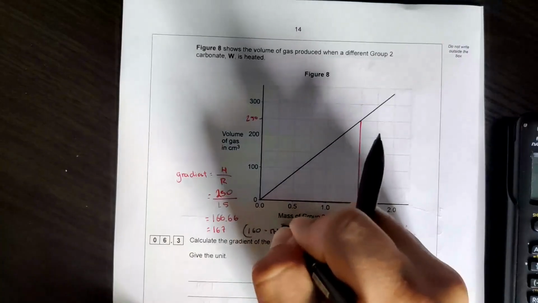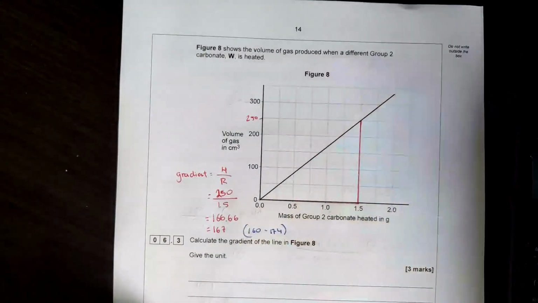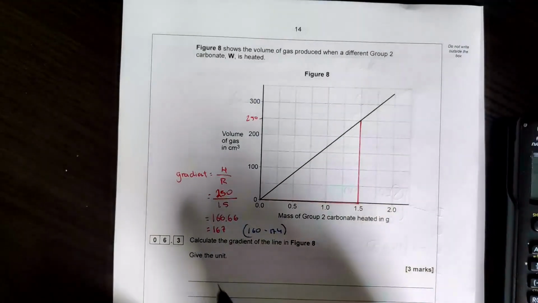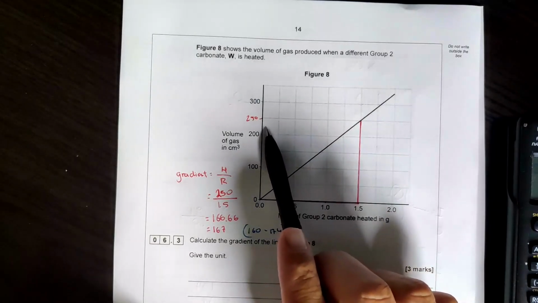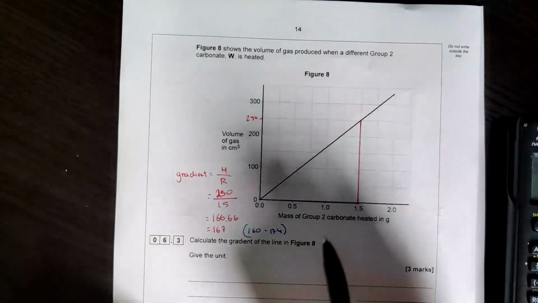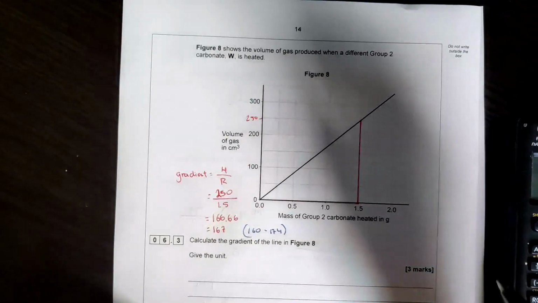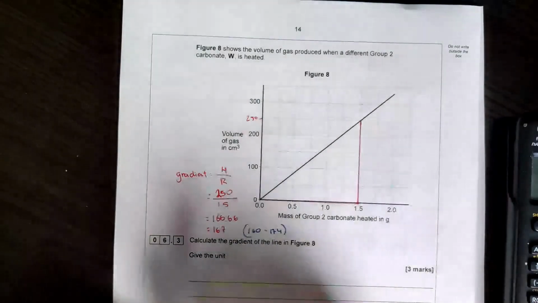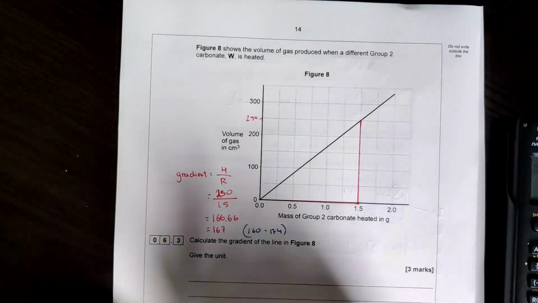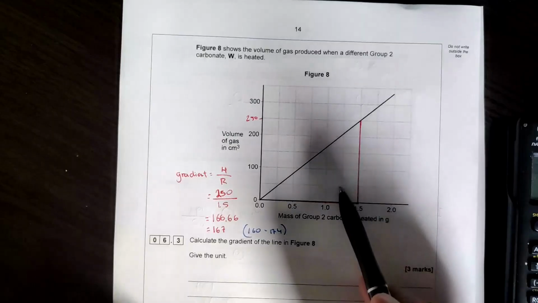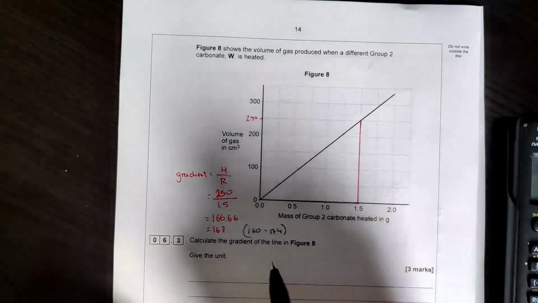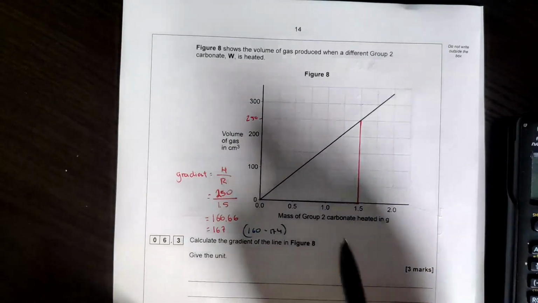What that means is that as long as you know how to do the calculation of the gradient, sometimes you might make a little bit of a mistake, or because in this case the squares are very tiny and have big value, you can have a little bit of a range between them. Now, I could very easily have done it from here to here and done that calculation, but it has to be only what is included.